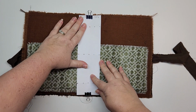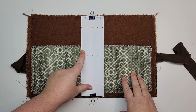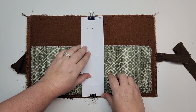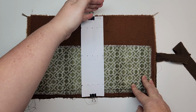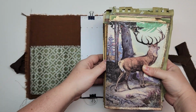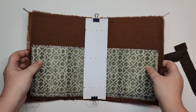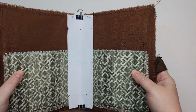What I use, I learned from YouTube videos a long time ago: use a piece of paper as your guideline. And so basically I cut a piece of paper out to the height of my cover, because I like my pages to go from the bottom to the top. I don't like the journal coming way above the pages. I like the grungy parts here being right at that top. So I do cut the piece of paper to that full length, and then decide how much space you need for your spine. And by the way, this is like the best trick for a flexible soft cover journal.